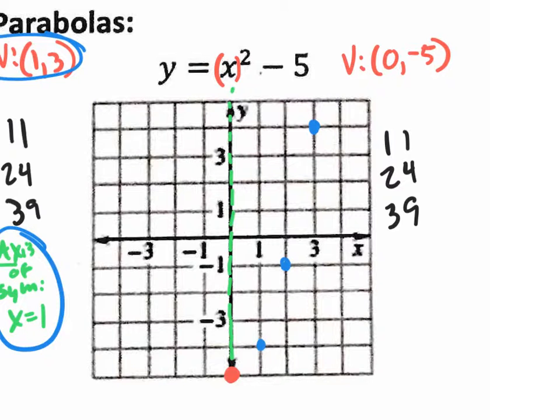Let's map over the coordinates to the other side. This one's 1 unit away, this one's 2 units away, this one's 3 units away. Once again, 1 unit is right there, 2 units, 3 units. Connect your dots, and you have a nice, beautiful, perfect parabola. Whoops, went a little crooked right there. Sorry. Not so perfect.